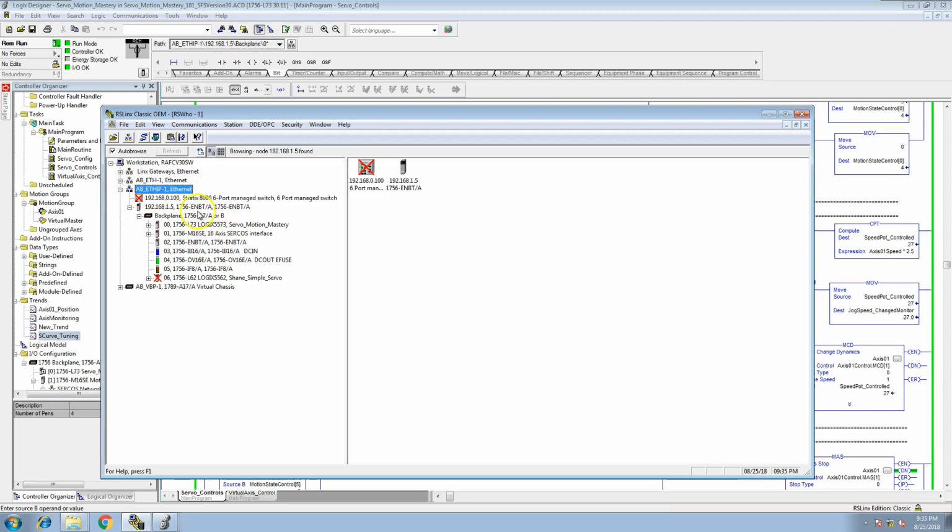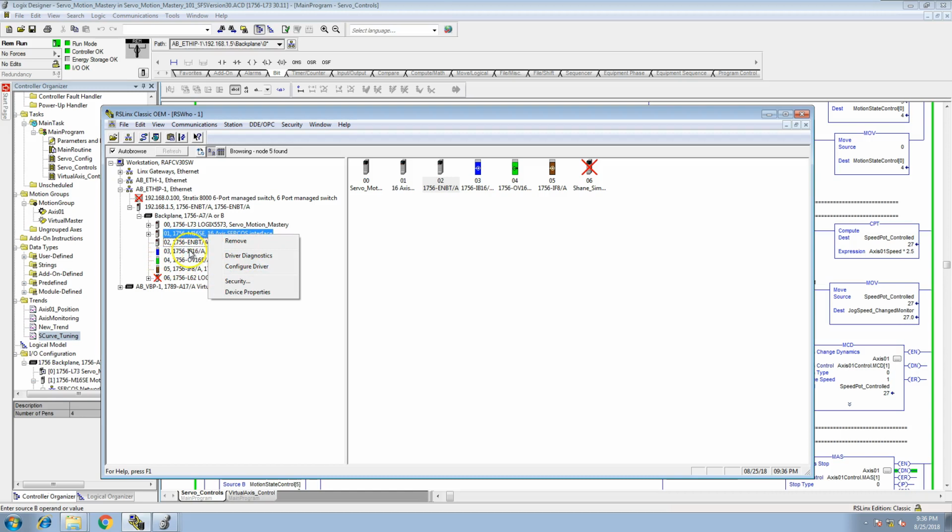Also, I will say that with the auto detect, if you have something that is several layers deep and you need to add something else to it, like for instance this card right here. The first card that I'm going to is my 192.168.1.5. Now the card right here is that card, right? But if I wanted to add on to it, you basically could right click it and add to it.